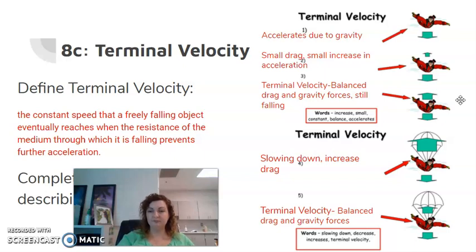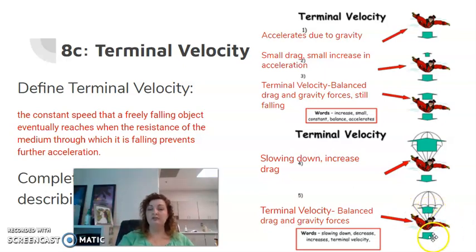They're balanced. What throws that off is when we open up our parachute. We open up our parachute, as you can see in this picture, and all of a sudden we have this huge drag force, which is slowing us down. In fact, it shoots us up into the air at first, because it's so big. And then it slows us down. The wind catches that parachute, and then we slowly start to fall again, until we reach terminal velocity again. But this is going to be a new speed, because now we have a parachute that's making us go slower.